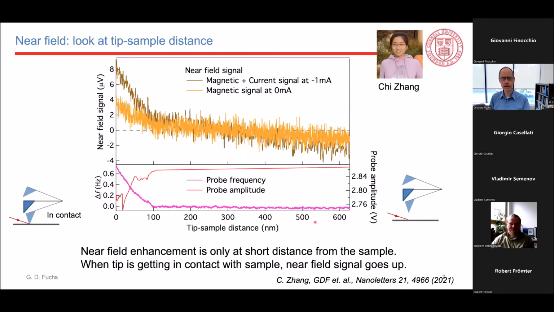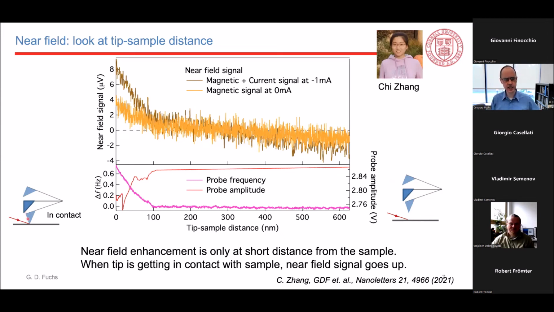All right, so this is work done by my postdoc Qi Zhang, who just recently left for greener pastures in the land of sun. What she did here is she focused light onto the scanning probe tip. This is a gold metallized tip, and brought it down in contact with a magnetic sample while she's shining light onto the end of the tip. And when the probe, which is in tapping mode, so it's going up and down like this, is starting to approach the sample, you basically don't see much of a signal.